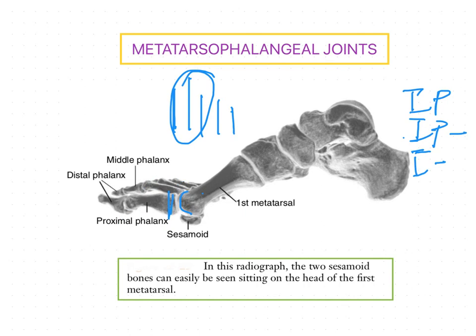The structure of the metatarsophalangeal joints is the same as the structure of the metacarpophalangeal joints of the hand, but with a few exceptions. The same volar plates are present, isn't it? The same type of plates we can see on the plantar aspect of these joints here also. There are a few exceptions when compared to the metacarpophalangeal joints.